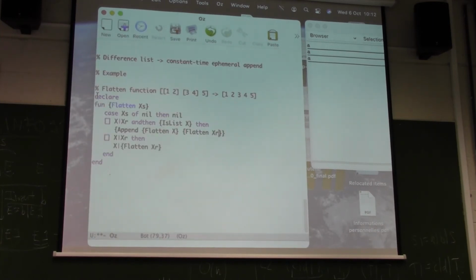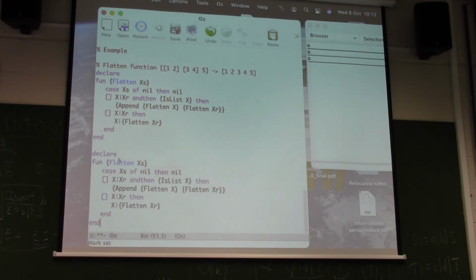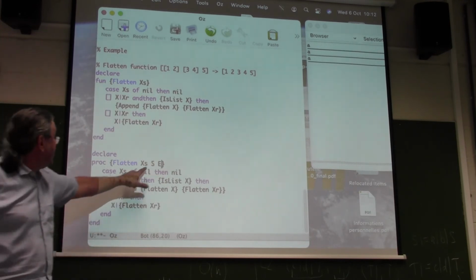Let me show you how it works. So I take the original code. Okay, I will try to make it as clear as I can, so I will turn it into a procedure, so you can see the result, okay? And the result will be a difference list. So a difference list is two things, huh?